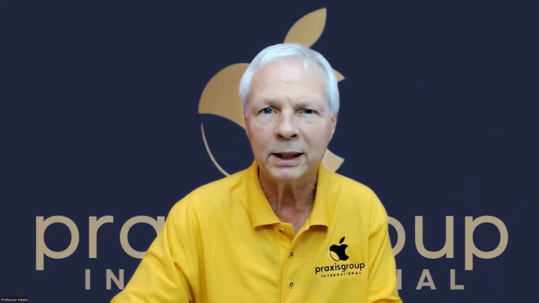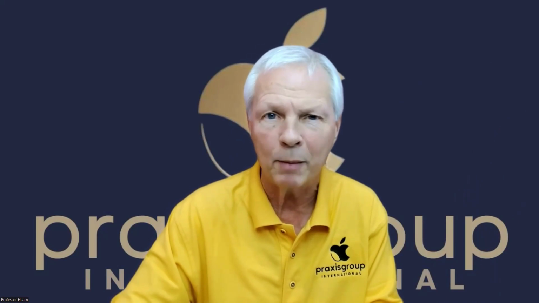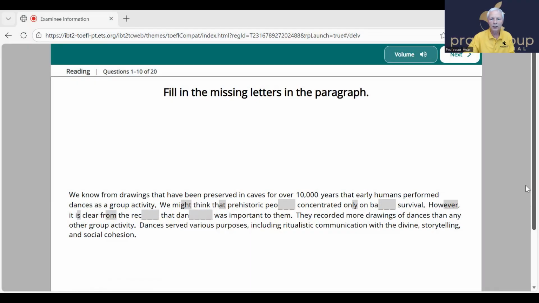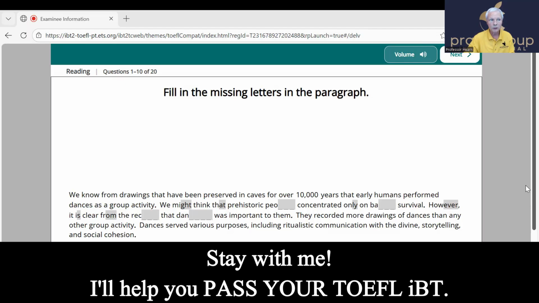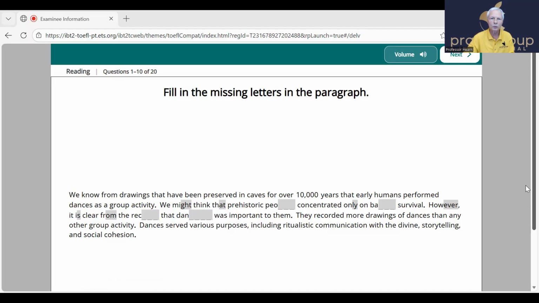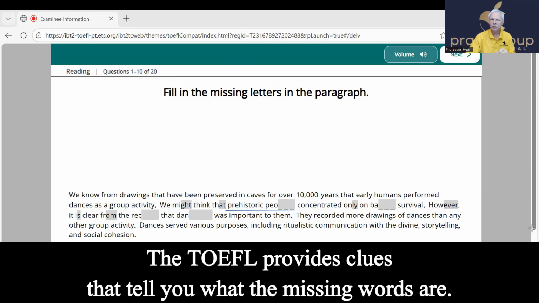Now let's get back and see, how do we figure out what these vocabulary words are? Now here's the big trick I wanted to show you. If you stayed this long, you're actually going to pass your TOEFL IBT. Let's take a look at the first word that's missing. It's a word that begins with P-E-O. Now, you might think you know this word, but let's be sure. Remember, everything you need to know is on the test. Well, let's see what the passage has in it that will help us to figure out what this word is that begins with P-E-O. Whatever it is, it's prehistoric.